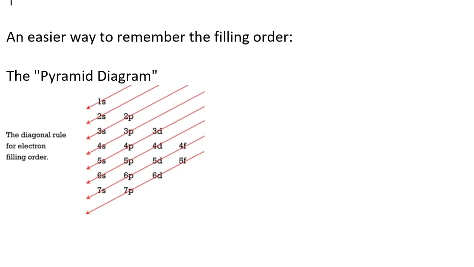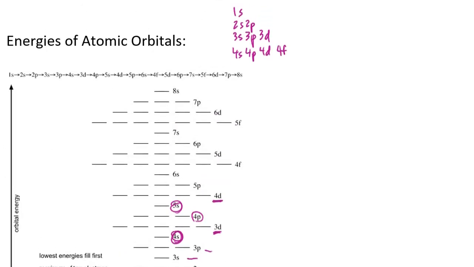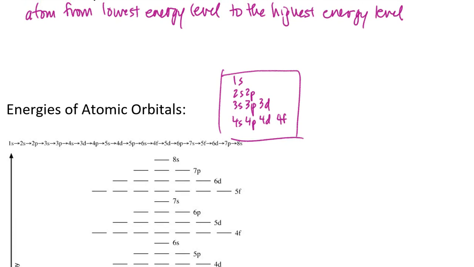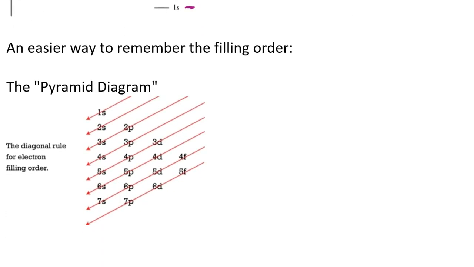I call this the pyramid diagram. And basically what you do is you write out the orbitals that we've learned about so far. You start to make a list much like this that I started to make earlier. And you do it for all of the orbitals that exist through the 7p orbital, because remember we mentioned in class last week that we only really get to the 7th energy level in terms of the elements that exist currently in the periodic table. In theory we could keep writing out all of these different orbitals, but we don't really see any electrons past the 7p orbital, and so we stop listing out the orbitals there. So in the first energy level we just have the 1s, in the second we have 2s and 2p, in the third we have 3s, 3p, 3d, and so on.